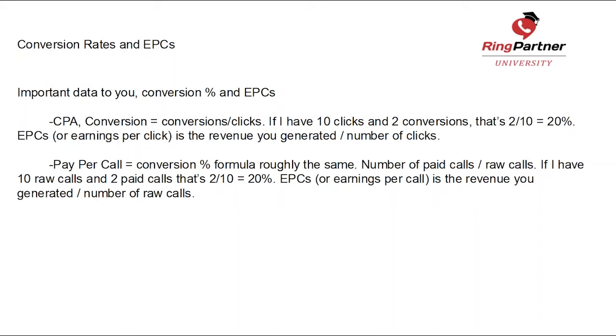Something like a BizOp offer might have a conversion rate of something like 20 or 30%, and then you might have a toolbar or a download with a 40% conversion rate. Is that good for either? I don't know. You'd have to compare it to other data. How is it doing compared to other campaigns? How is the campaign converting compared to yesterday or a week ago or even a month ago? That's really what you should be looking at.